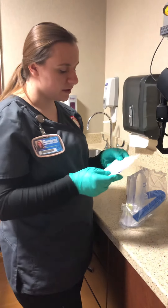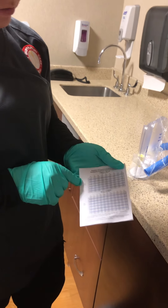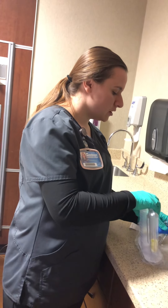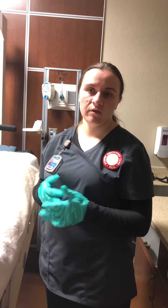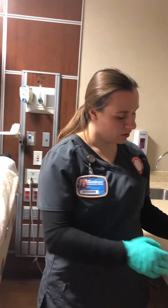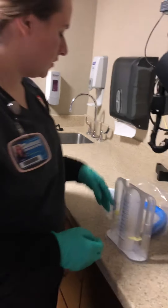With this volumetric exerciser it comes with a chart for the desired inspiratory flow rate. I'm going to check based on the patient's age and height — using myself as an example, I'd be around 1850 to 1900. I'd always have the patient sit up if they're post-op, and if they're uncomfortable, have them hold a pillow. The device should be set on a table sitting upright, because if it leans it won't get the appropriate flow.